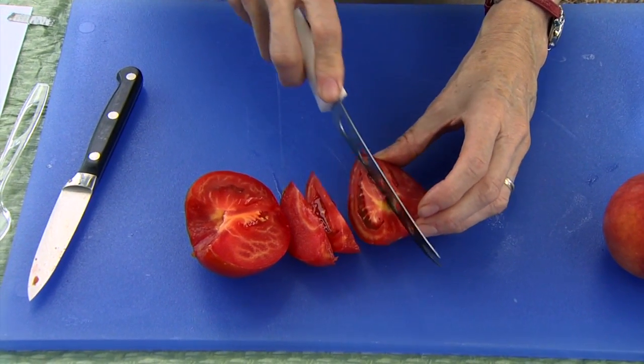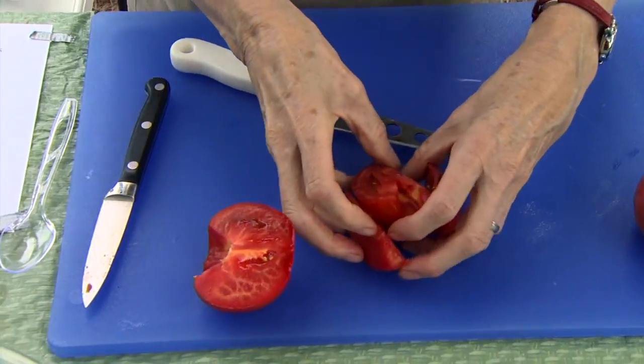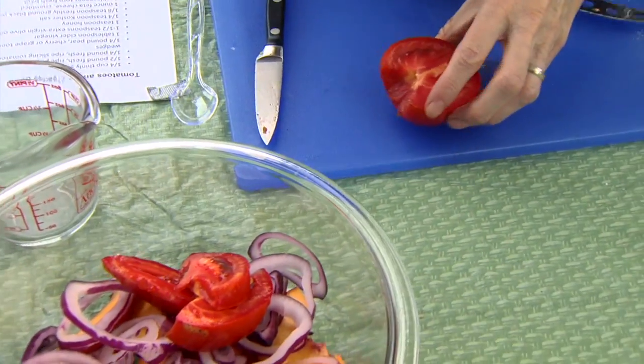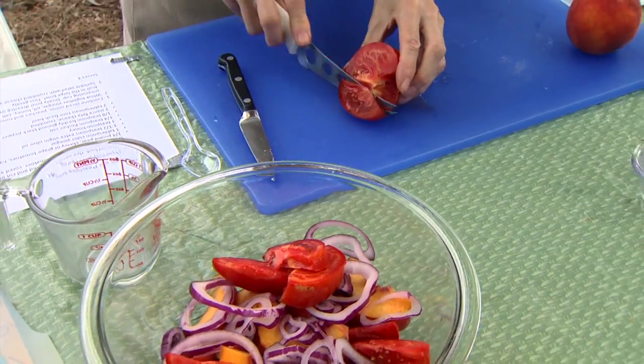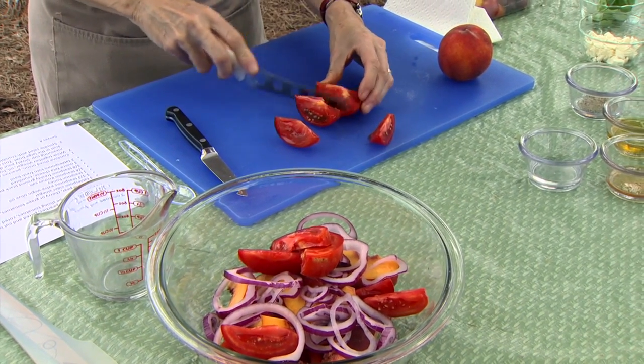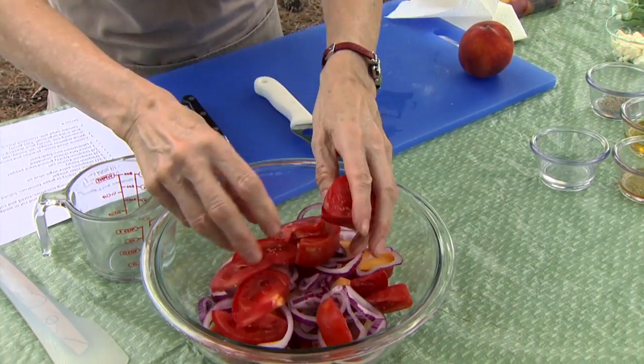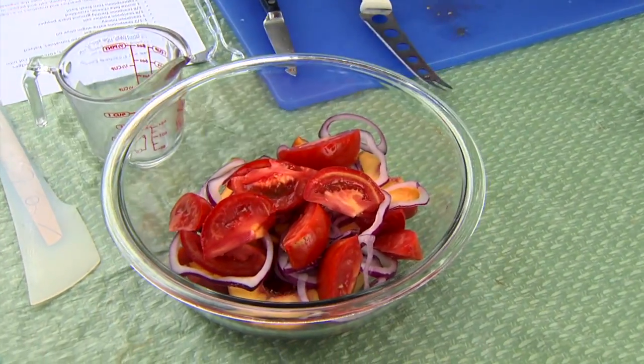We're just going to cut this into wedges. It doesn't have to be peeled. All you want to do is wash it off. So cut that into wedges. You may need to cut the wedges in half again, depending on the size of your tomato, because you do want them to come out in pretty close to bite-sized pieces here. This is going to make 4 servings, or 1 if I'm at the meal, because I absolutely love it.